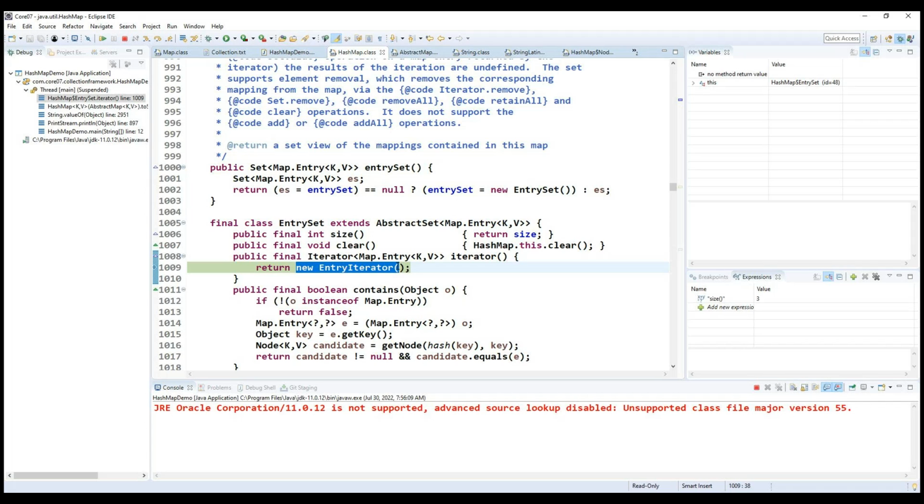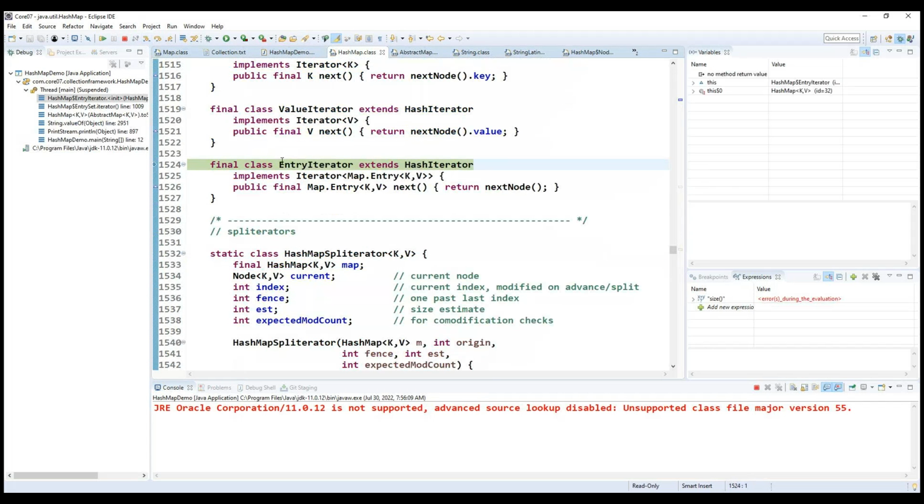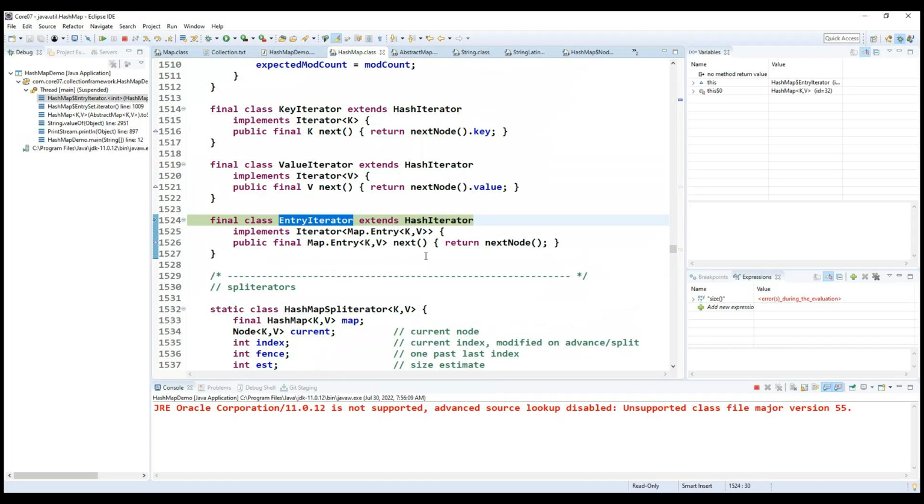This is very important information we need to understand, because each and every iterator is implemented like this. Entry iterator. So whenever this entry iterator is implemented, this is the entry iterator class. But whenever we are trying to discuss the hash set, this particular example is called key iterator. Right now we are calling this entry iterator, because entry will contain one pair of record, a key-value pair. Key iterator will contain only key, and value iterator will contain only values. But entry iterator will contain one pair record here, key and value.